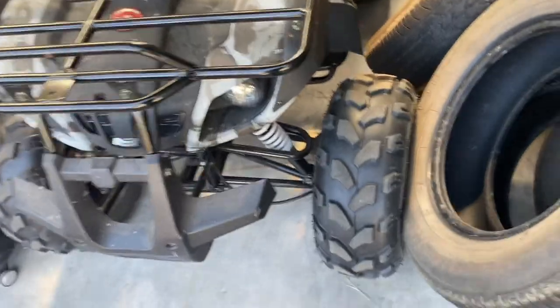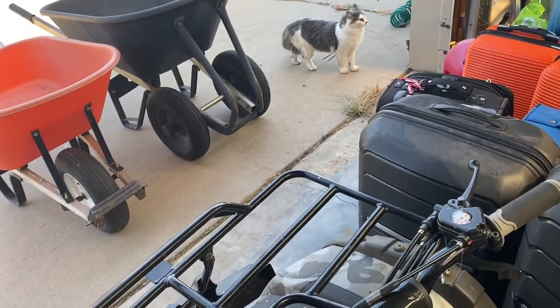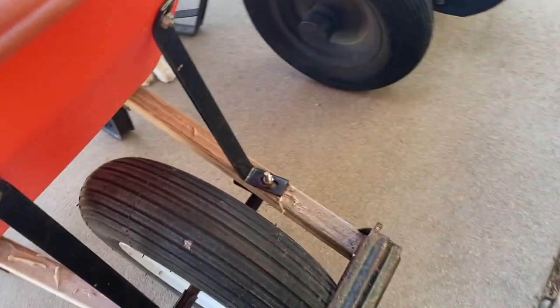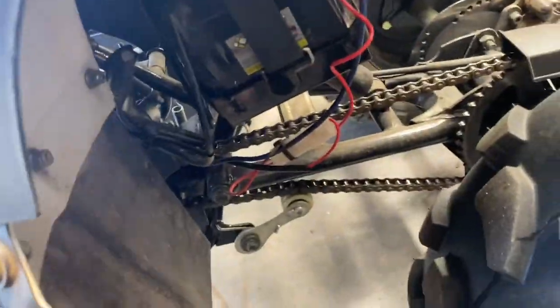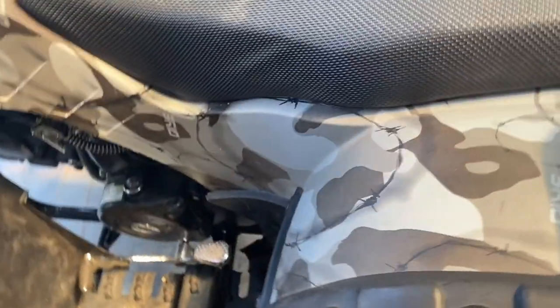Yeah, here's my ATV. Let me show you what's going on back here. This is my ATV — I ride it pretty much all the time. Oh, there's the other kitty. Hi, Kiki. Don't come in here — if I close this door, you're going to be stuck in here for a while. Go, Kiki. So the battery's back here, but you see all these yanking wires? I'll tell you the story about that in a minute. Let's move out of here so I can tell you the story about the wires without the kitty getting stuck in here.